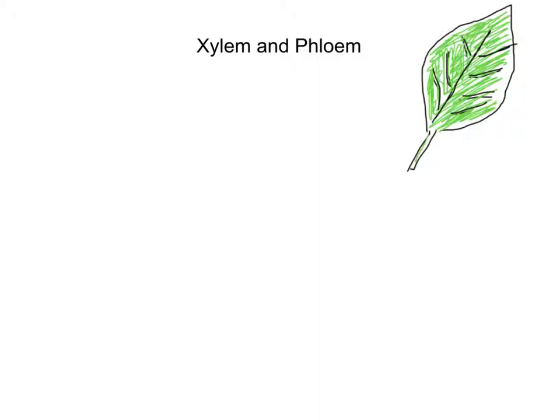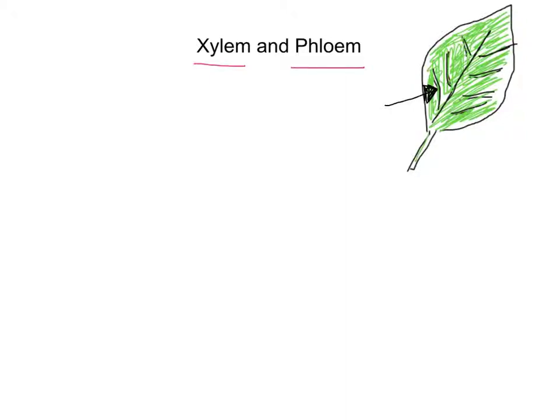Now, over to the right, I've drawn a very crude diagram of a leaf. And if we look at the leaf, we can see these black lines that I've drawn here. These are what are called veins in the leaf, and these veins are actually the xylem and phloem. Like if you look at your wrist and you see the veins carrying blood in your body, the leaf has this sort of similar network of vessels designed to transport substances. And that network is made up of xylem and phloem.